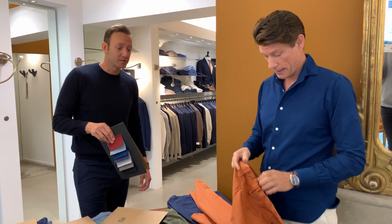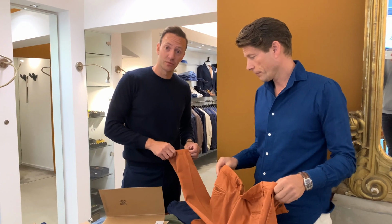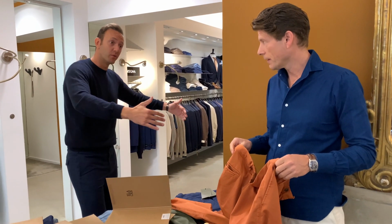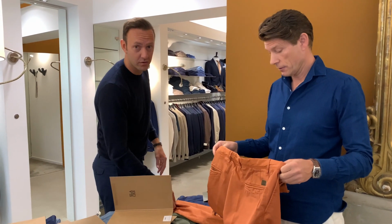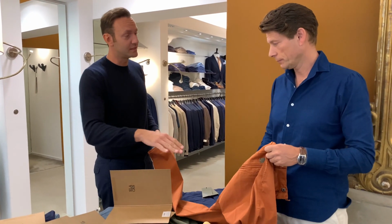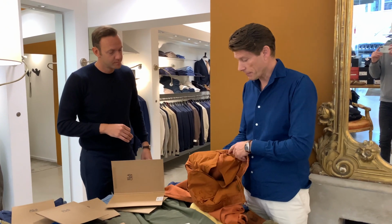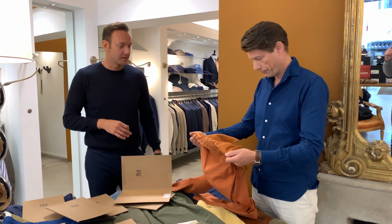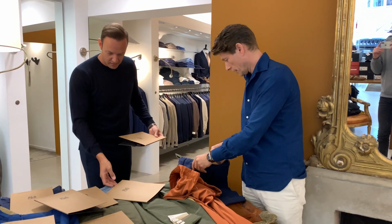Remember inside out, because all the trousers that you see here on the table are garment dyed, which means that they start at the beginning to be white. Then they put them in a big boil of paint. So they first make the trouser with all the details, and then they put it inside and paint it. That way you see also the bags inside are in the same color as the trouser. This is also the particularity of our collection. Oh, this is blue.